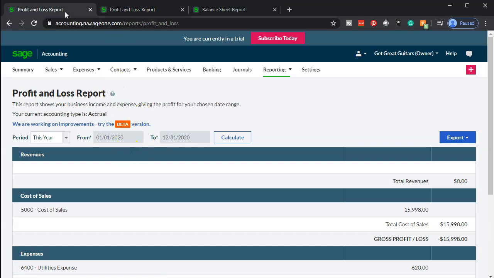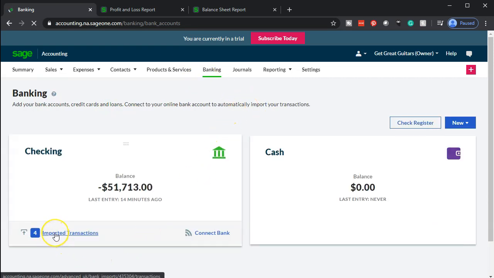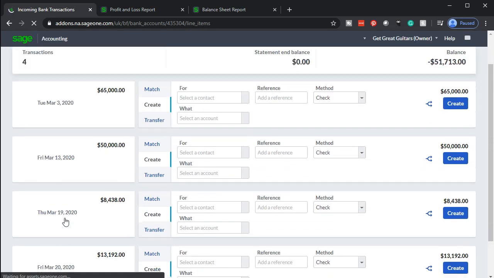Let's go back to the first tab where we're going to actually do stuff, and then we're going to go to the banking in the ribbon. You want to be on the banking section within the ribbon where we're going to be dealing with those bank feeds. We only have 4 of them left here. We've been whittling away at the bank feeds. These are all the bank feeds. Only 4 are left in limbo over here, the Sage bank feed limbo. And we're going to bring these 4 on over into our financial statements.